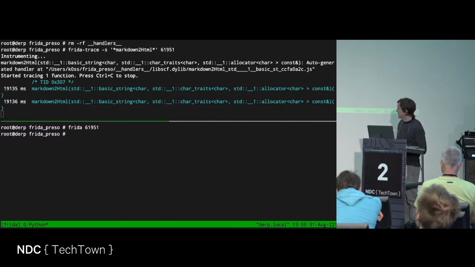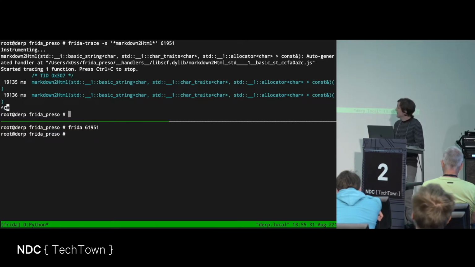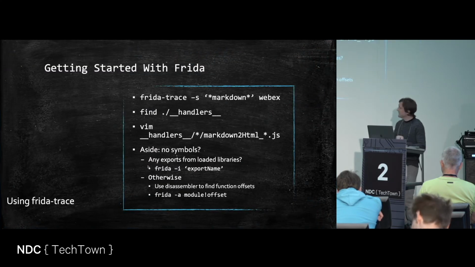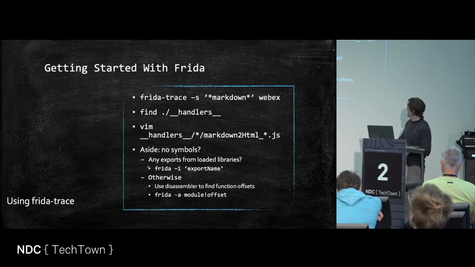It was a little strange, but I verified that by using the web client and sending a message to myself with that, and I saw that it only called it once. So it seems like it's calling it on send and receive. All right, cool. So let me see if I can get the demo gods to let me have my presentation back. There we go. All right.